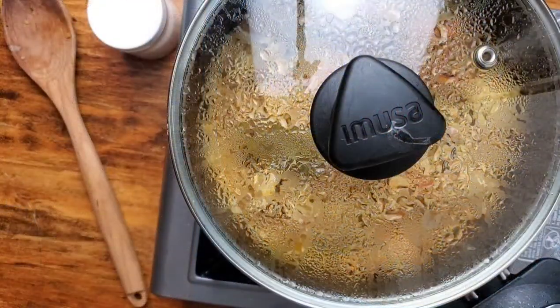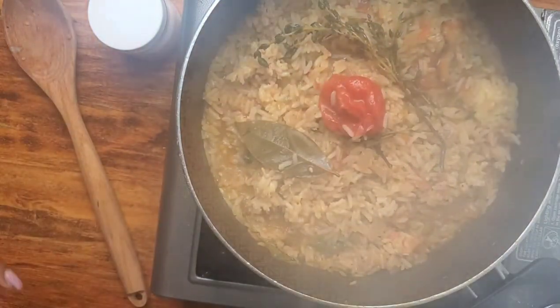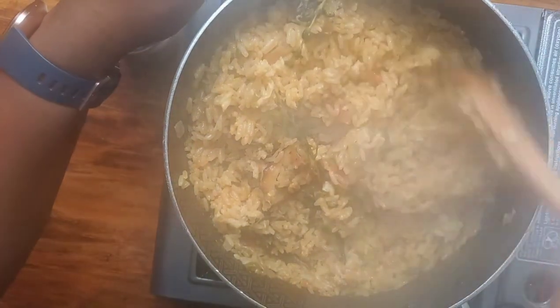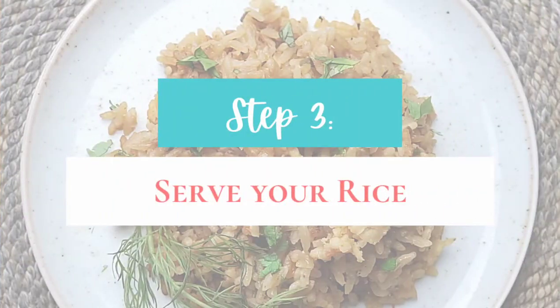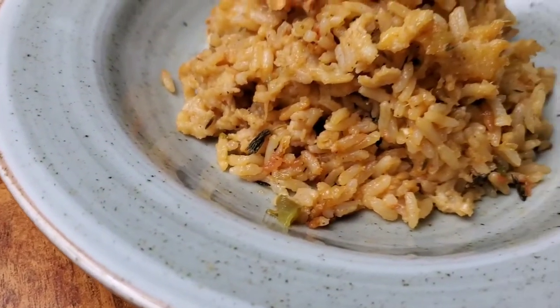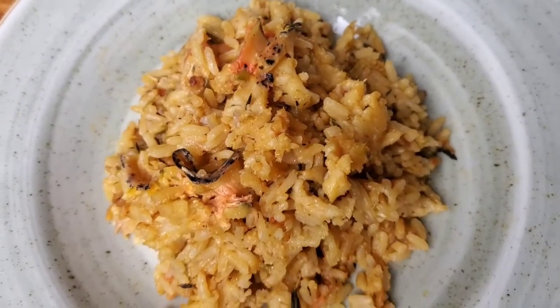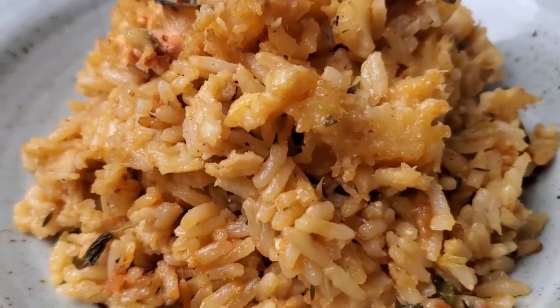The texture before it finishes the soaking period is going to look very friendly from the beginning, and as it soaks up all of the moisture it's going to come together. We're going to let this rest — now look at the rice, look at it — just like that, we have a delicious conch and rice, full of flavor and no rubbery conch. You can actually eat this as a one-pot meal, similar to the way people in Spain have their paella. It is basically a seafood-based rice.